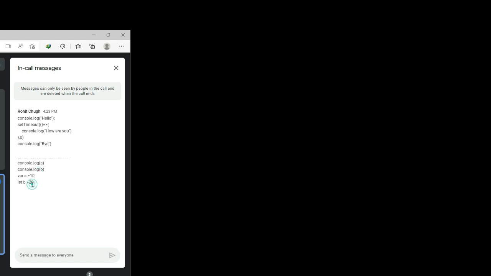So 10 and an error; it should be declared before printing. For the second console it is okay, and the first console should be 10. Yes, 10.